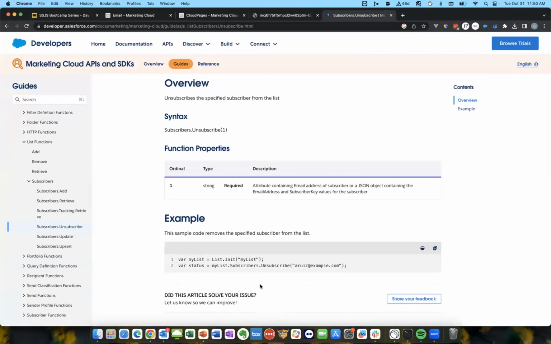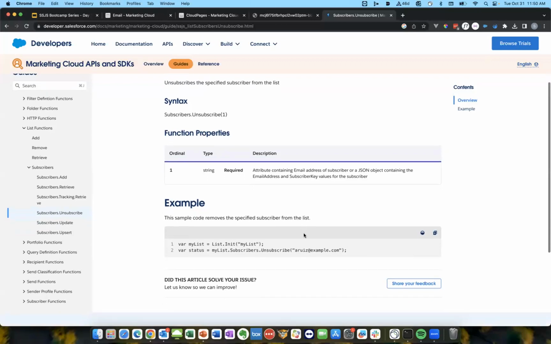Spot on. That's all helpful, Sandesh. And one more question: is there an SSJS function for opting out from the mobile? I actually haven't had a lot of experience with that, but as far as I know, I don't think so. Unfortunately, even I don't recollect. Yeah, I don't think so, but I would have to double check on that.